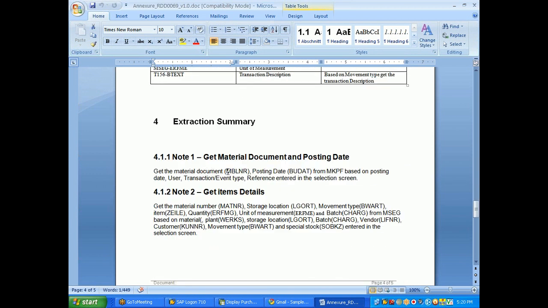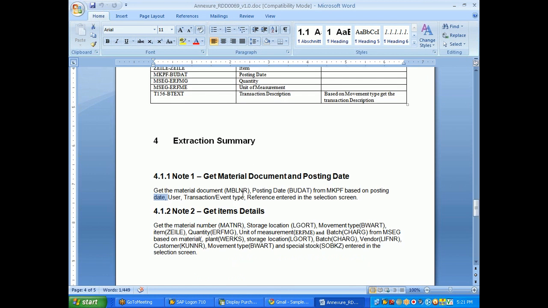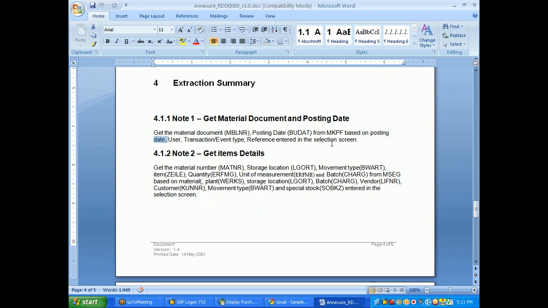In the extraction summary, get the material document posting date from MKPF based on the posting date. Posting date means BUDAT. User, transaction, all these things will come in the output itself. That means these are the steps for how you can go one after the other, just like hints on how to go.